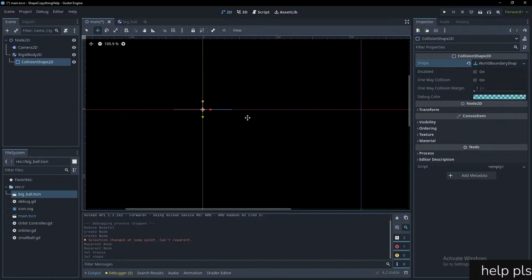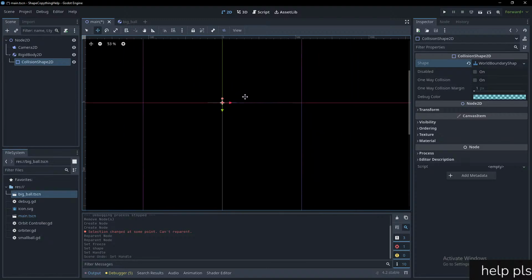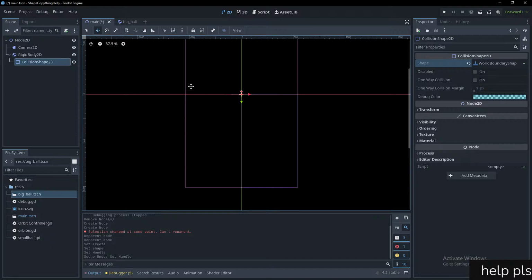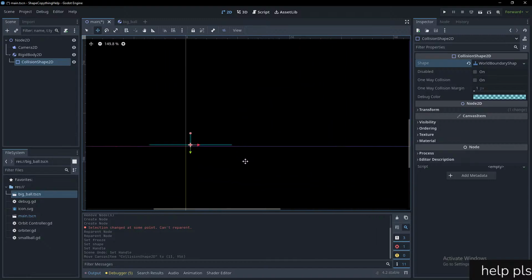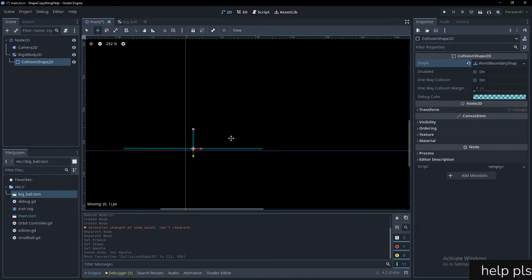How does this work? Because I'm guessing I want to use this. That's it? I think that's it, right? Because it's just rotation.